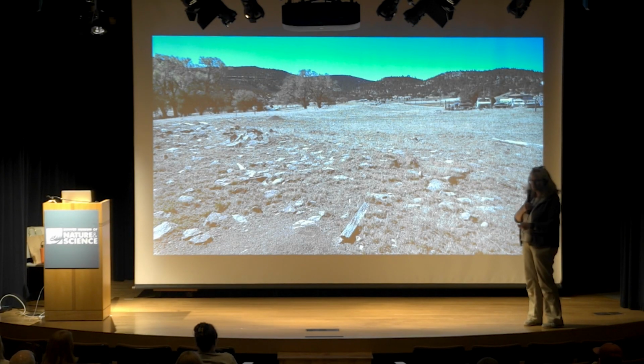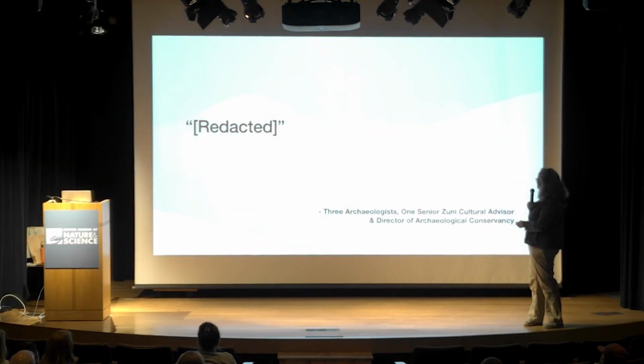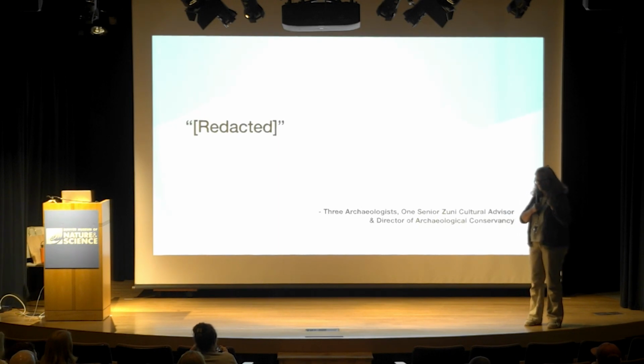When we finally got permission to get out there, we had about 15 minutes. We took some photos. There's clearly double corn veneer walls that are very Chacoan. It's not a local architectural feature. These ants will kill you. And then sort of a number of things. I actually recorded people's reactions to it, but I realized this was going to go online, so I had to redact them all because they were R-rated, but they were all sort of expository in a manner.